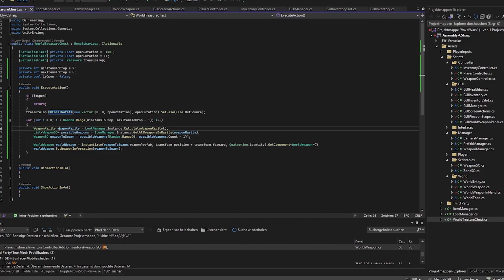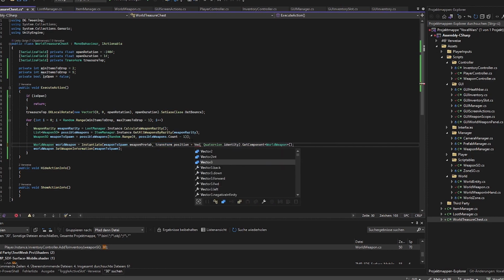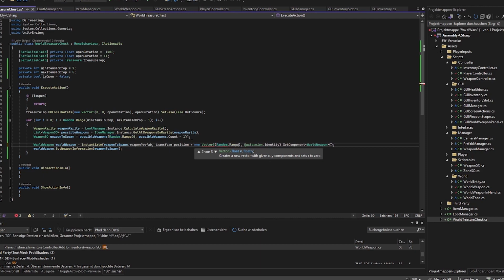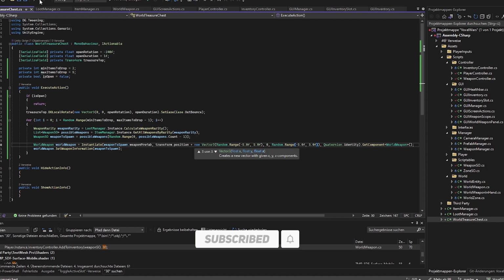I think we have to add some kind of offset here, something like new Vector3, and then we already have the random.Range, and there we go, something minus 5.0, and then this is a 0. And here we go again.